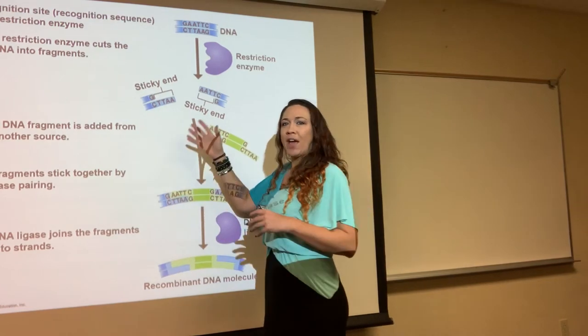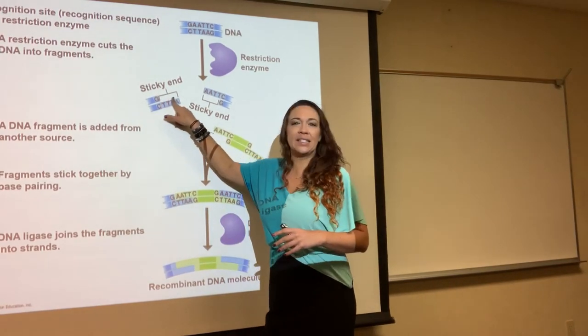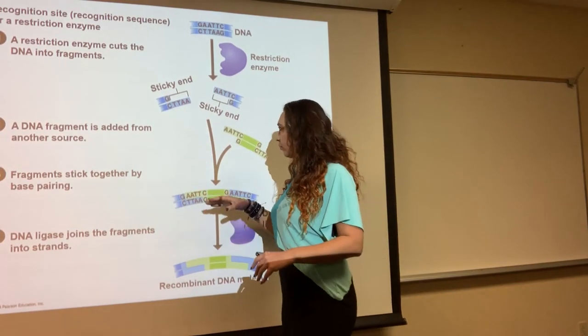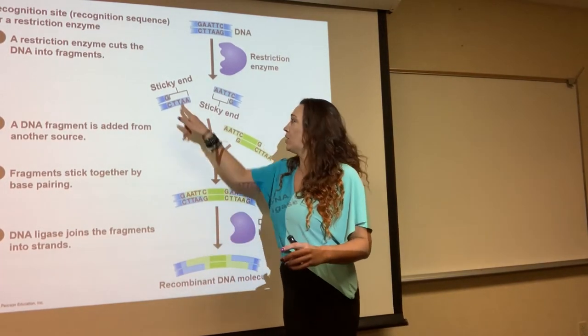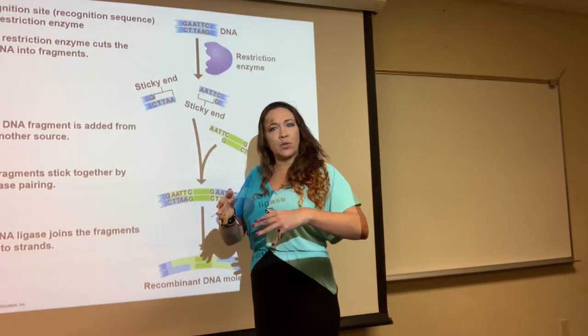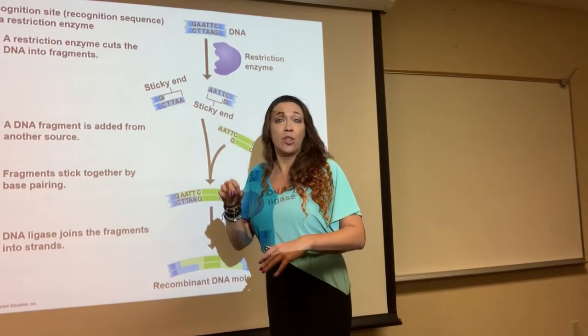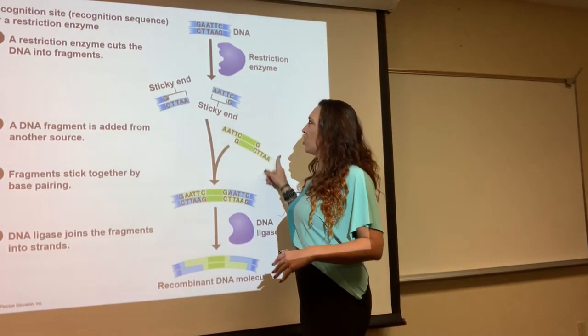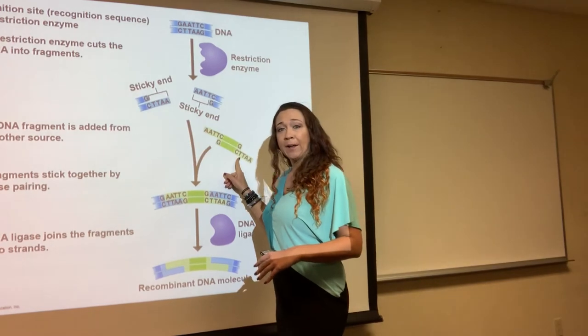But they don't have that other site. So this is known as the sticky end, because they're dying to just grab onto somebody and bind with someone. So in this case, all you'd have to do, if you have these two sticky ends here, is insert almost kind of like a complementary section of DNA that would fit those sticky ends. So that's what we've got right here. This is our new gene with our new DNA, right?